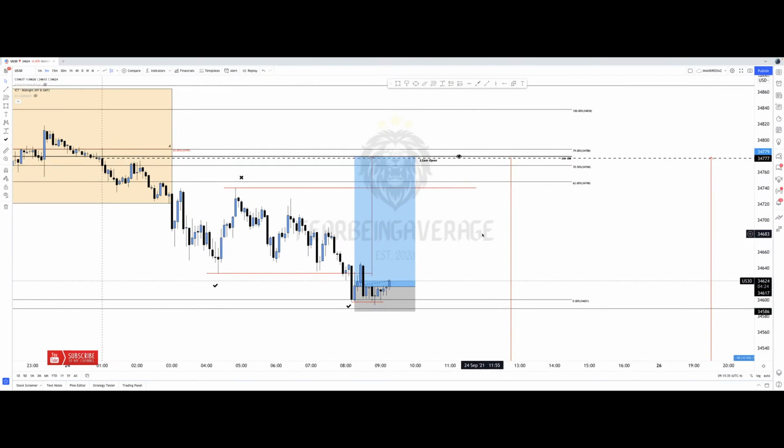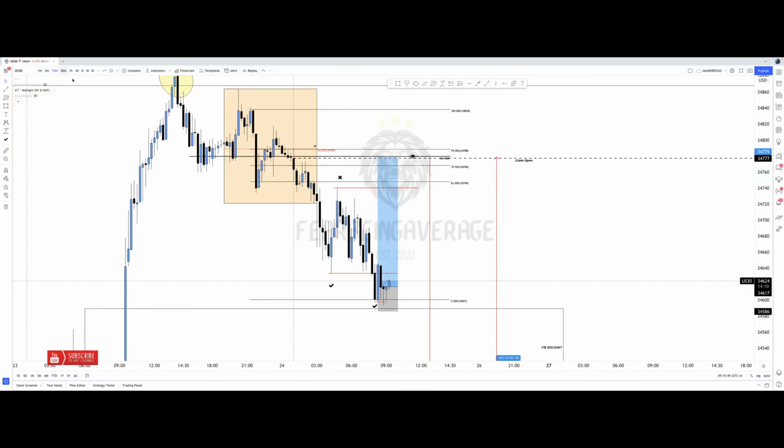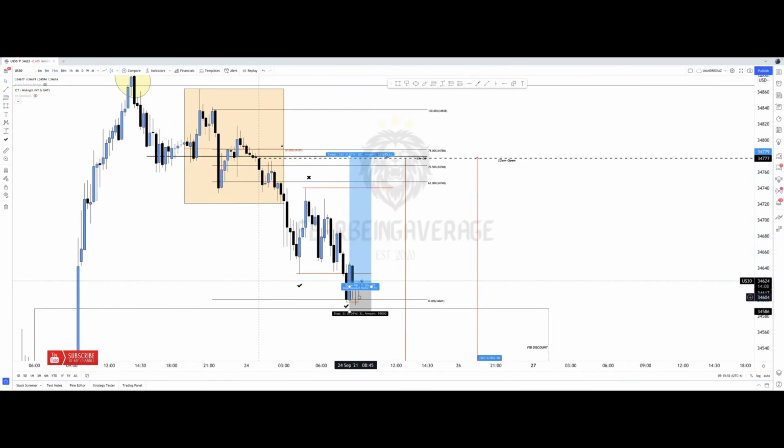Finally, like I said, we got that false break on lower time frame. Now we need to close above here to really confirm this trade, in my opinion. Because as long as we stay below here, we could still fall due to the higher time frame. Looking at it from the 15, like I said, these 15-minute candles are showing the willingness to want to go higher. As soon as they broke these lows, they started to reject the top side immediately. So that showed me that it really wanted to go higher. So let's see what we about to do.